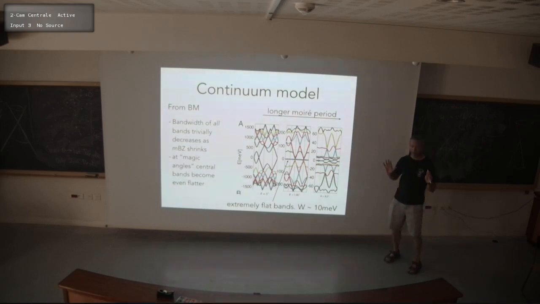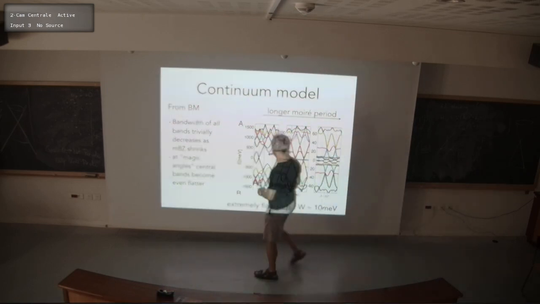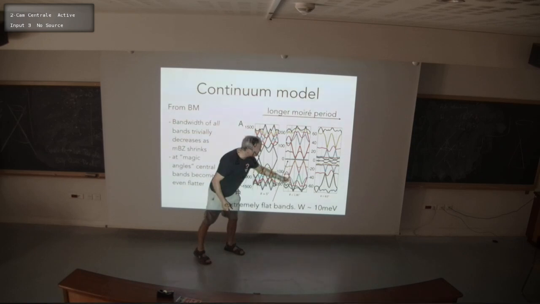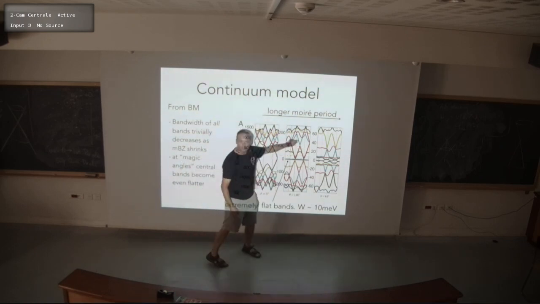Remember what I talked about the first day on Monday. There's a sort of trivial effect of band narrowing anytime you have a superlattice or a periodic potential. You just shrink the size of the Brillouin zone, and so you cut a band in a smaller region in k-space. Consequently, if you have a band that disperses linearly, if I shrink the Brillouin zone size by half, I shrink the energy scale by half. So if you look on the scale of all the bands in the problem, you're seeing that. These are at different angles. This is 5 degree, 1 degree, half a degree. You see the energy scale here is 1,000, here is 100, here is 20, okay?